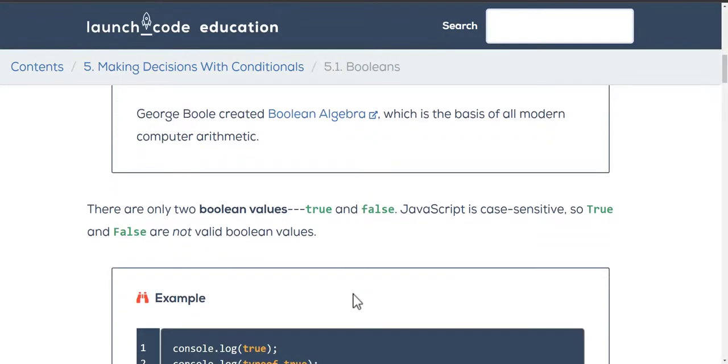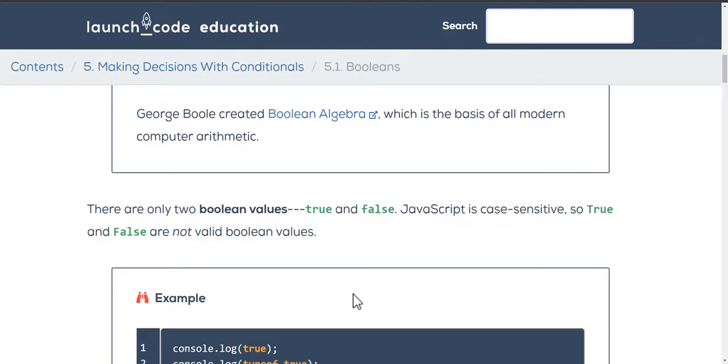And down the road, I'm going to introduce a little bit here and there on data structures. It's definitely one of the things you're going to want to learn and understand eventually, because it's really beautiful when you think about how data structures work and how to solve complex problems. But more on that later. So back to the curriculum.